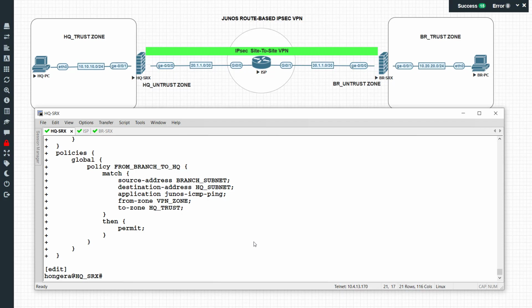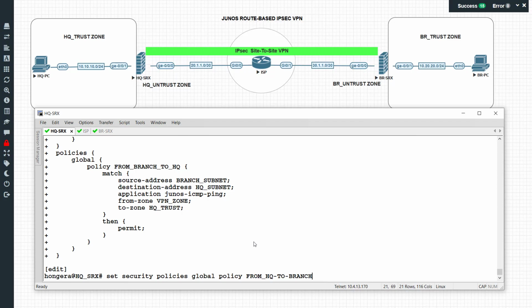Now let's create another policy that will move traffic from the HQ to the branch side. Set security policy global policy from HQ to branch.